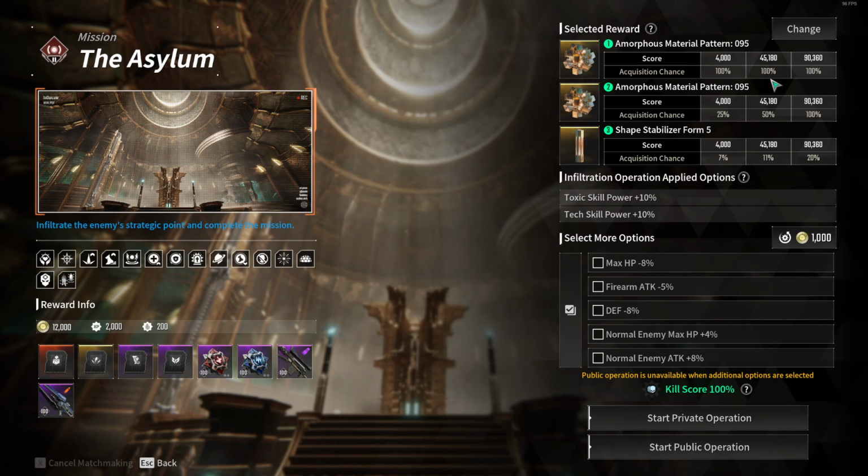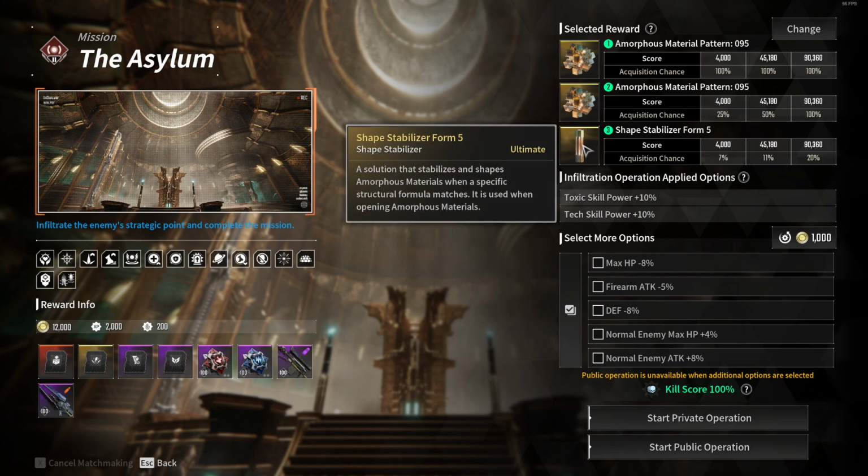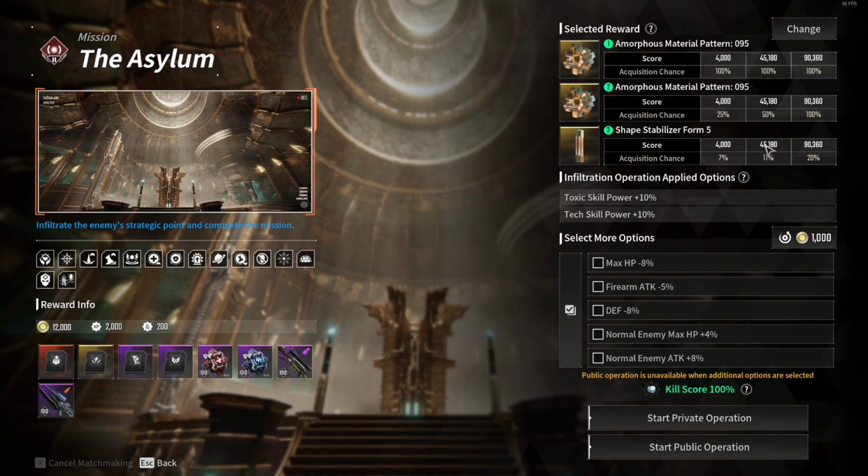So there you select your thingy, and then to get the second one, this is where the score is important. So you can see that if you manage to get 90,000 score, you will 100% get a second one as well. If you get 90%, you will have a 20% chance at getting a shape stabilizer. I made a video on these if you guys don't know what these are, so go check that out. But basically, the quickest way to do these we have found so far is to do them on the 45k mark.